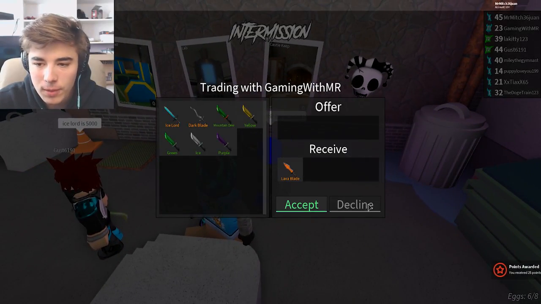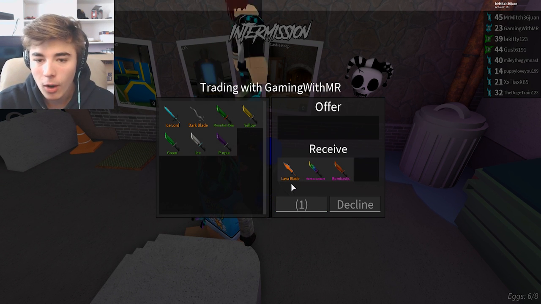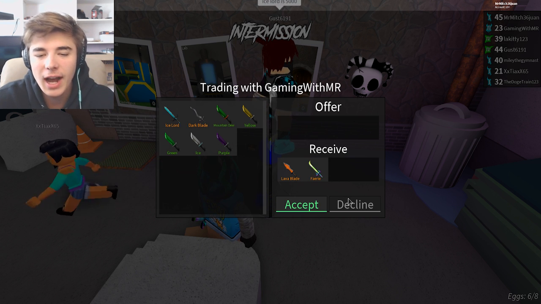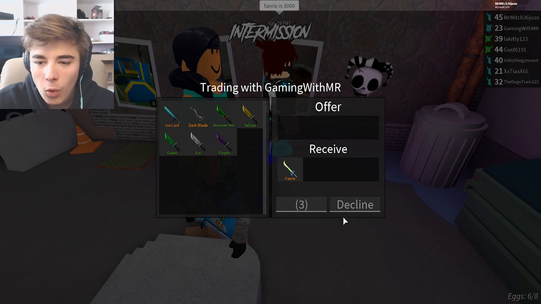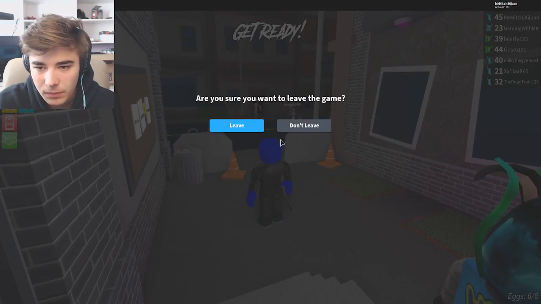Okay. All right. What are we missing? Castle Keep. Oh, we've been to all of these. Okay. Oh, man. A lava blade and a rainbow. Oh, man. Oh, my God. I don't know what to put in here. I have nothing to trade. I don't know. Okay, ladies and gentlemen. What do I trade the Ice Lord and my dark... Actually, I'm going to leave this. But what do I trade my 2 rare knives for? I don't know. Give me something of value.